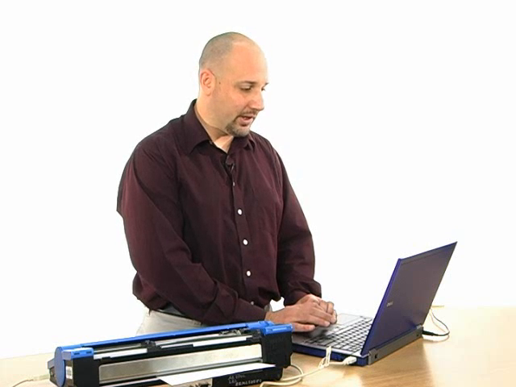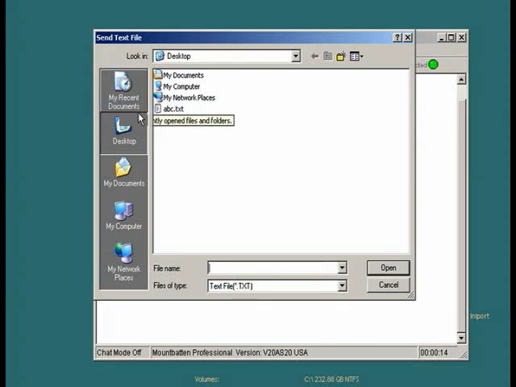If I choose Emboss File on Mountbatten, it allows us to select a file from the computer and use the Mountbatten as an embosser.